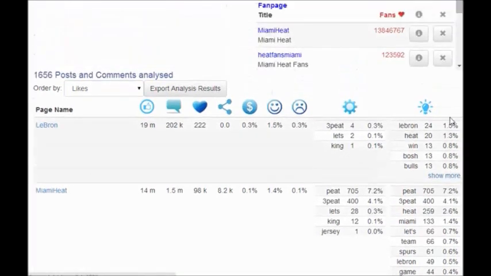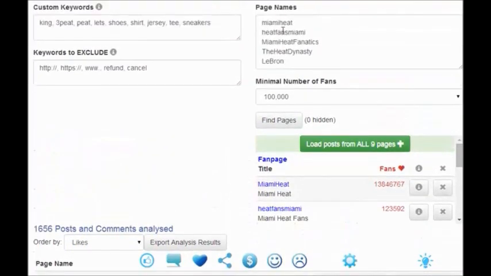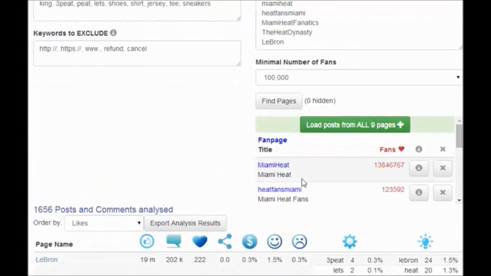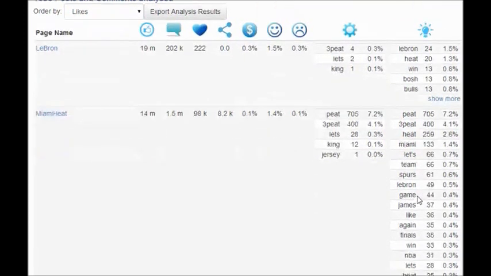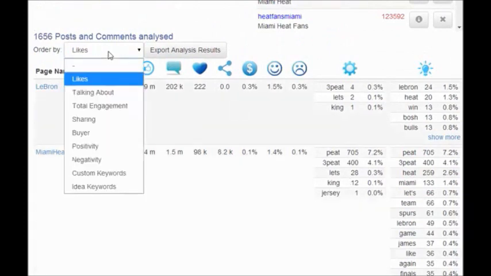So just to recap, we describe the kind of product we're selling up here, and then we look to see how many times those words that describe the product are mentioned on that page. It gives us a very cool idea of whether that particular fan page is going to be a good fit for us to target our ad and our campaign to. So, just scanning down here, let me scroll up and arrange by our custom keywords.